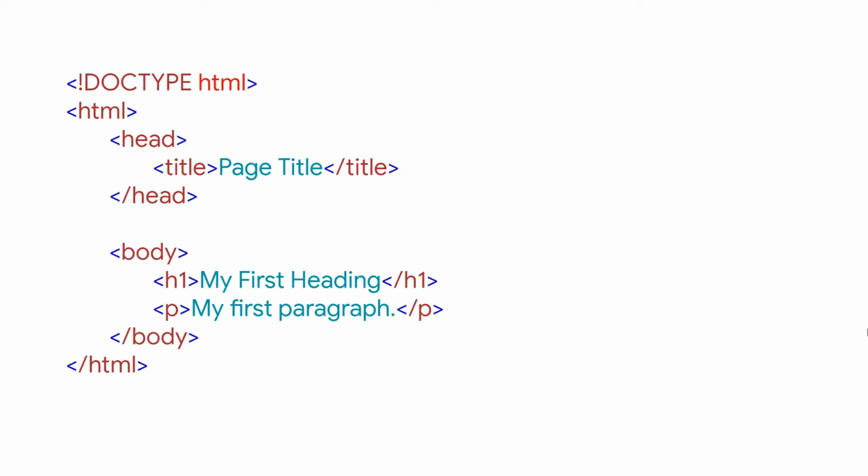So this is the simplest example of an HTML document. We have tags, or we can consider them as elements. So we have the HTML element, and then we have two sections, the head section and the body section. We use the head section for defining properties of your particular web page, like what will be the title of your web page. And we use the body section for defining the content that will be visible to the user end.